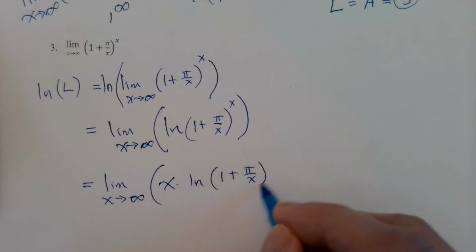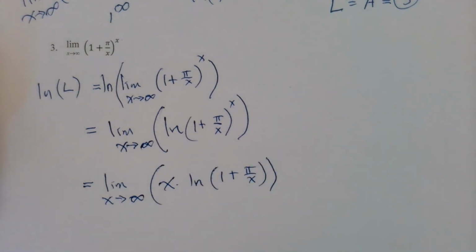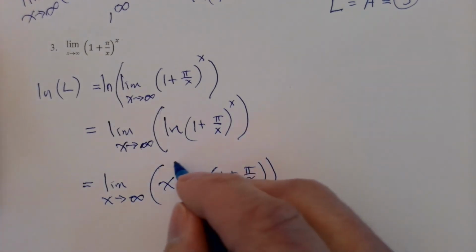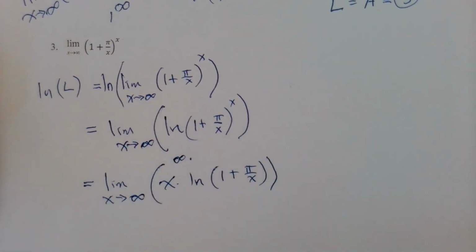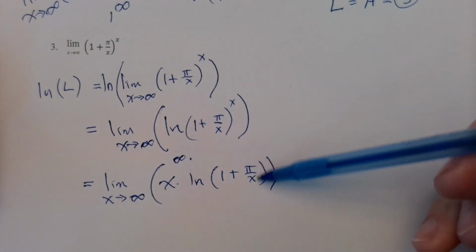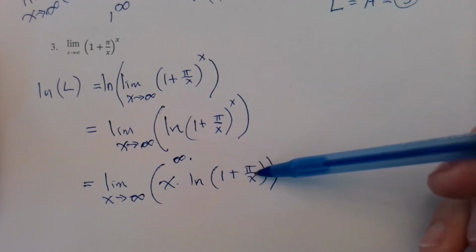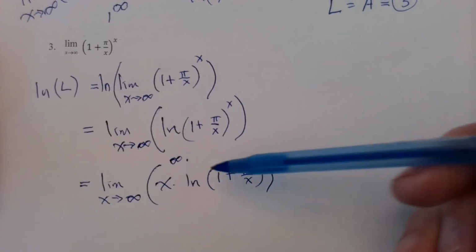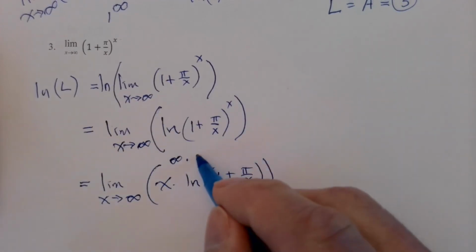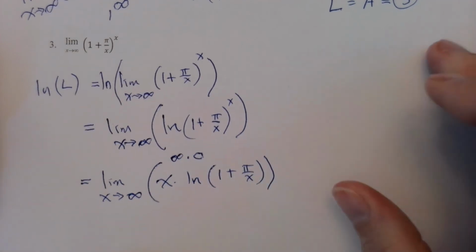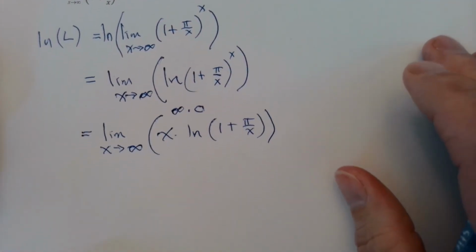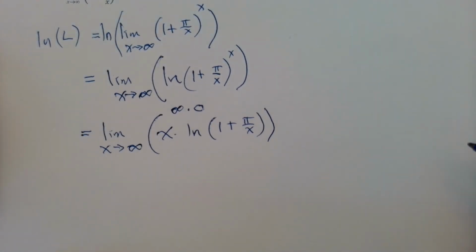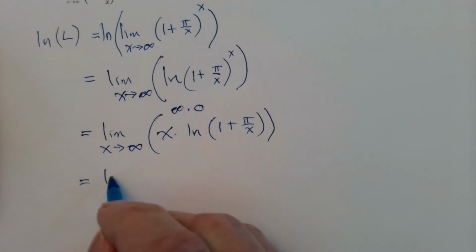Before we get too carried away, let's stop and evaluate the form of this limit. We'll have a product of two things. X is going to infinity, so this is clearly infinity. Multiplied by what? Be careful. Pi divided by infinity should be 0. Added to 1 is 1. So this inside the log here is approaching 1, and the natural log of 1 is 0. So I have infinity times 0 here as a form. To make this look like a L'Hopital form, what we're going to do is put this x down here as a 1 over x. That looks like this.